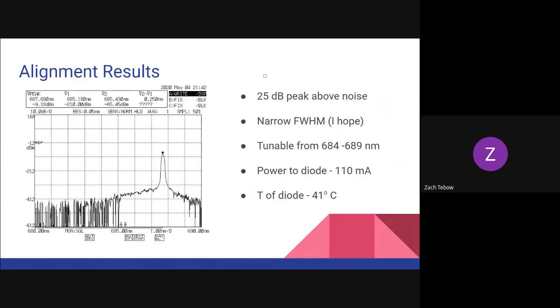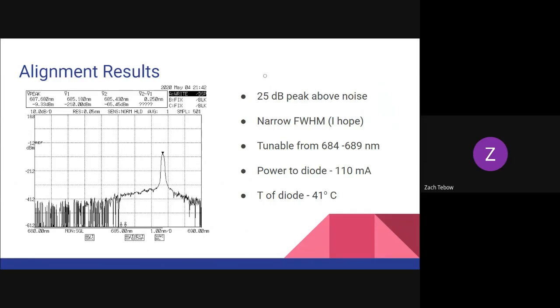The resolution of the OSA doesn't quite tell me how narrow of a range of wavelengths that is. One box is 1 nanometer per division, so the full width half max looks like maybe 0.2 or 0.3 nanometers, but I think it's actually narrower than that. I think the OSA just doesn't have a narrow enough resolution to tell me.